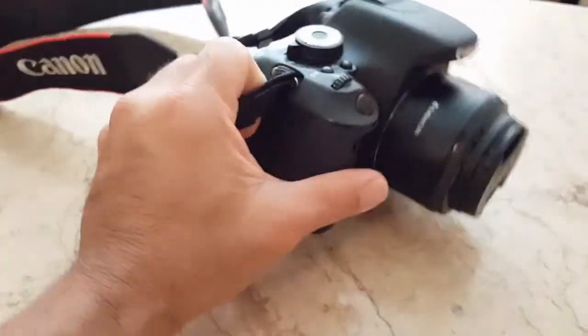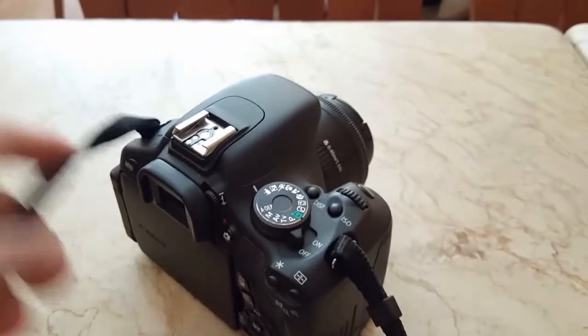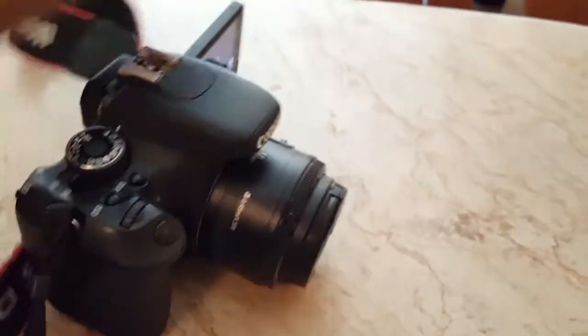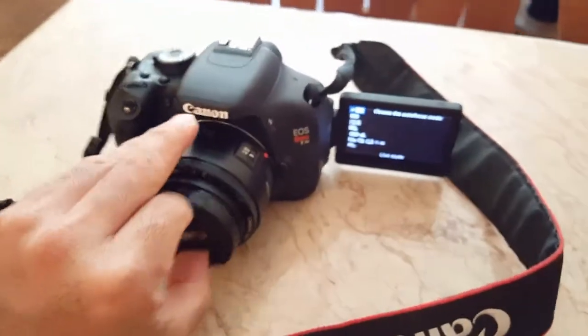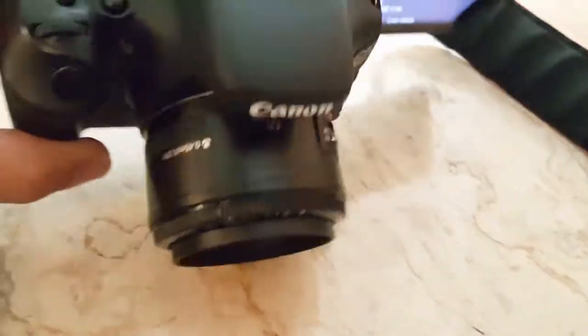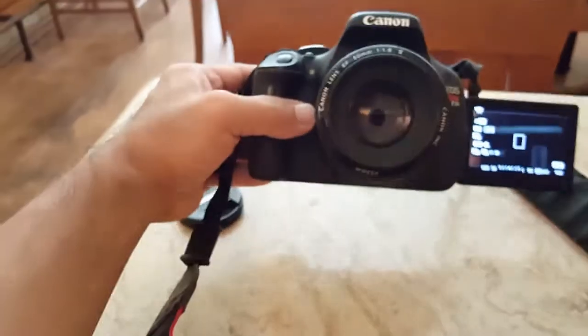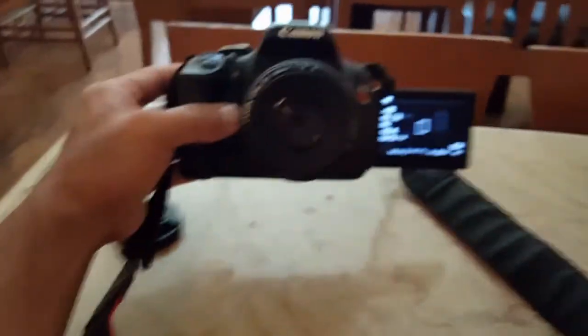Should I play around with it now? Because it's my camera. Well, anyway, let me try my one hand thing. Turn it on. Oi, oi, oi. I remember my grandma said that. Again, then. Oh, it's too dark. You see me?